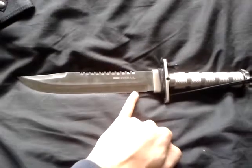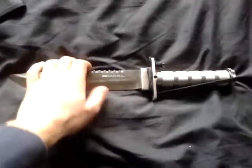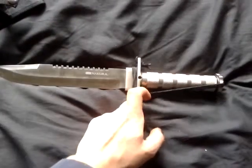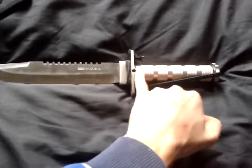It's got a saw blade on the top, a tapered on the bottom. It's got a strap for holding your hand. Inside the handle has been machined.